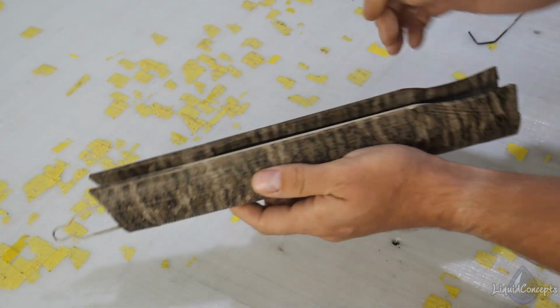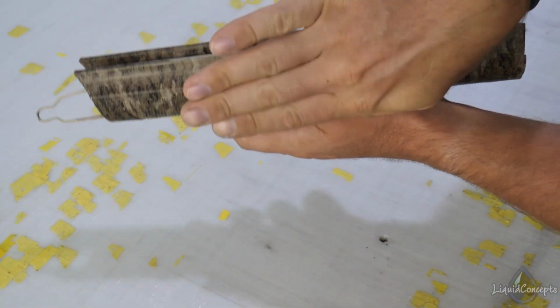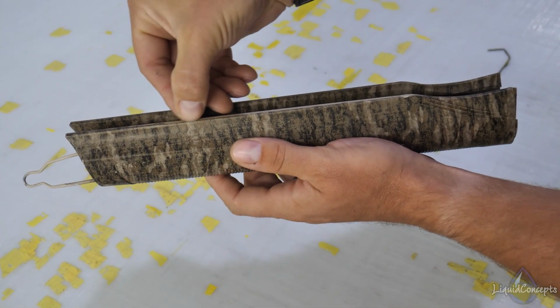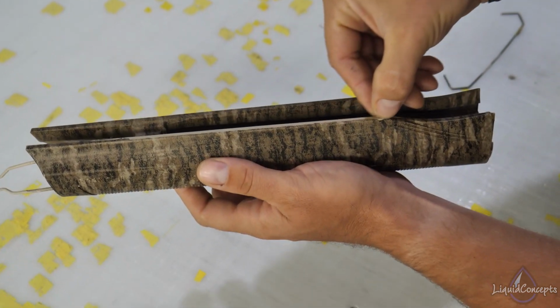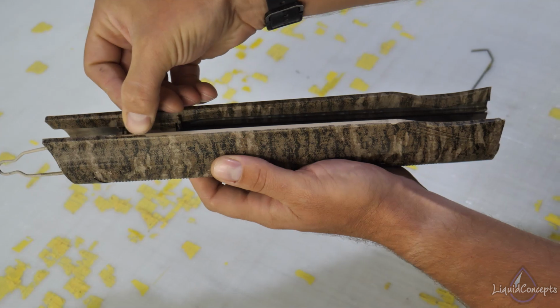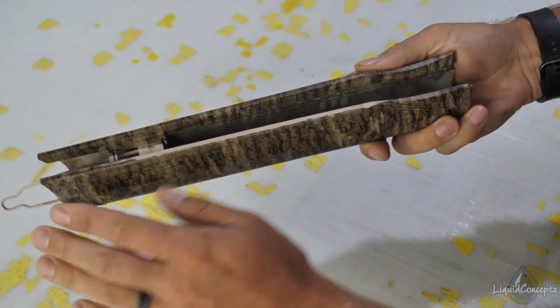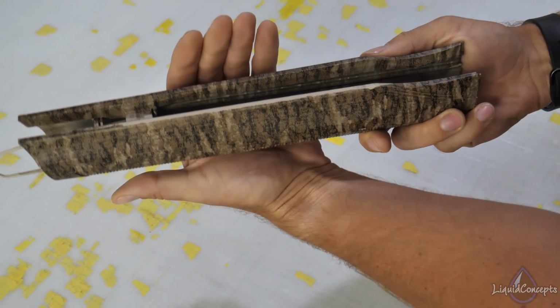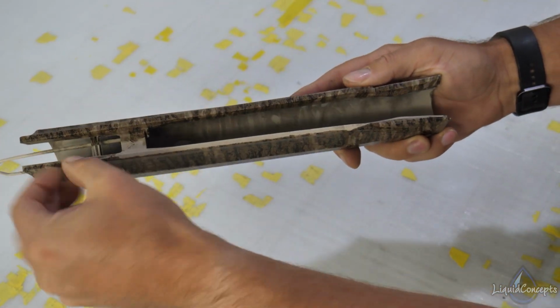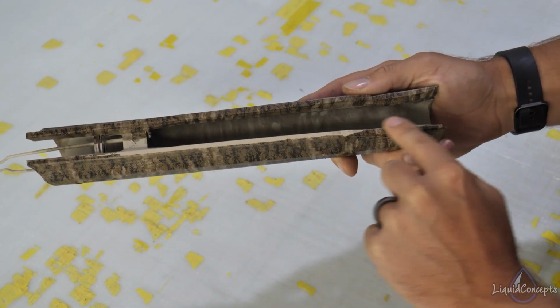Because I have this hard edge line right here where it goes across and then down, I'm going to put a piece of tape all the way across this line, and then probably have it go from here and then across down into here. What we're going to do is mask off all of this area, so that the dip is only going to get on this edge right through here.